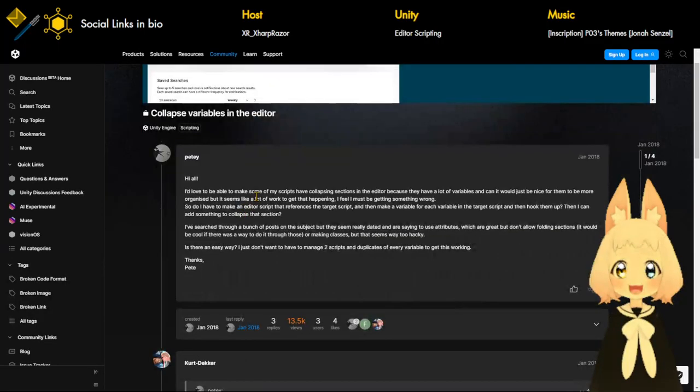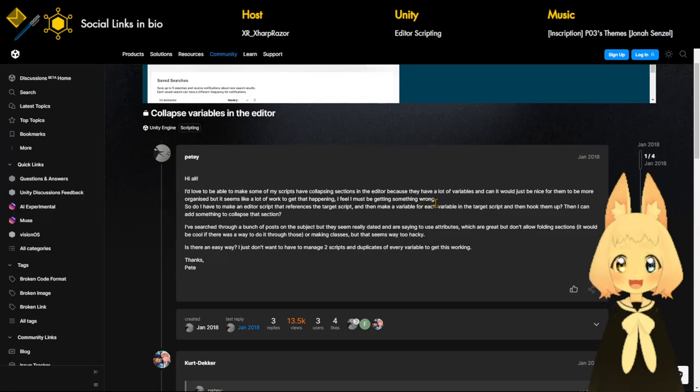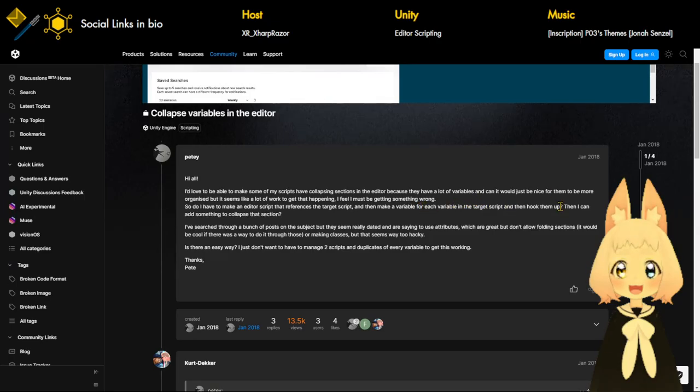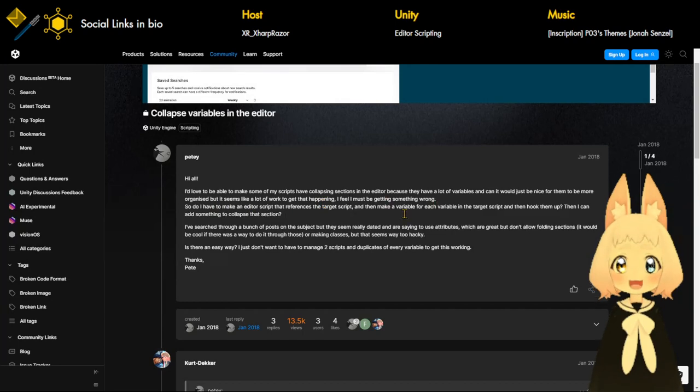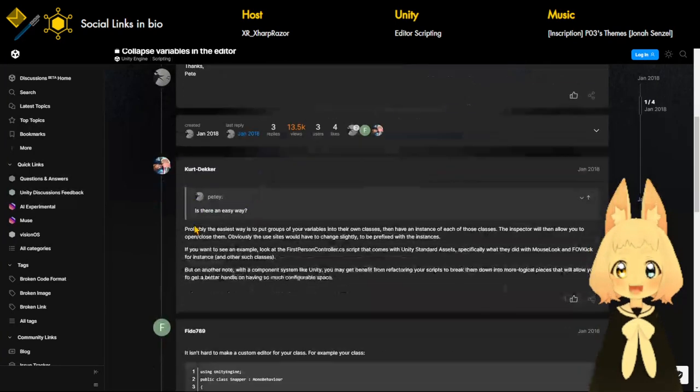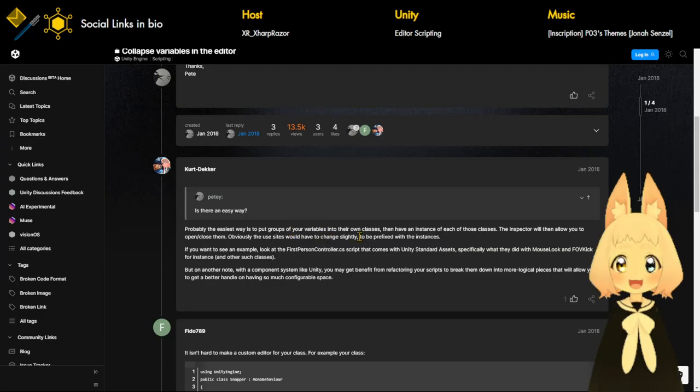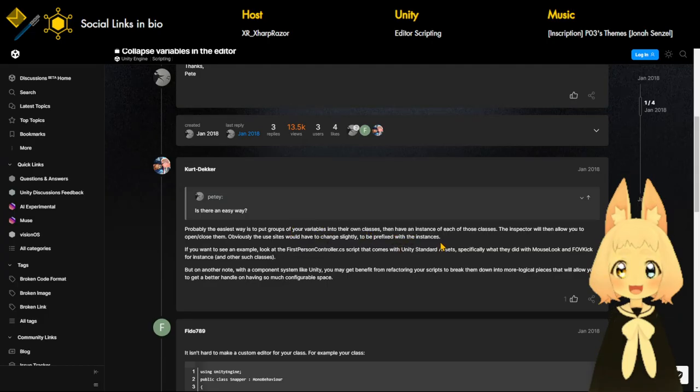So, after being able to make some of my scripts have collapsing sections in the editor because I have a lot of variables, more organized. Yep. Alright, good. Perfect. Is there an easy way? Probably the easiest way is to put groups of your variables into their own classes and have an instance of each of those classes. Yuck.